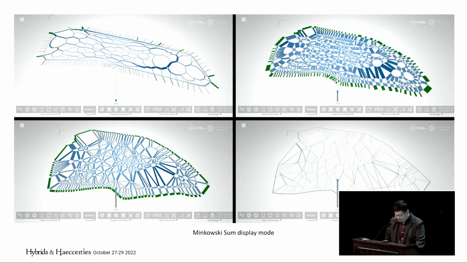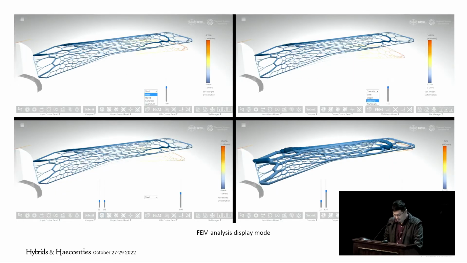Also, this figure shows the case of Minkowski sum in different stages with different values of the indicator. The indicator defines the position in percentage of the current Minkowski sum in a form to force transformation. So the user can also view the Minkowski sum in the web tool as an interactive scene.